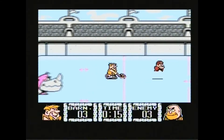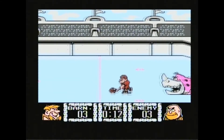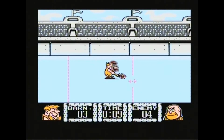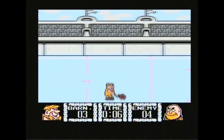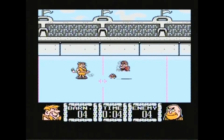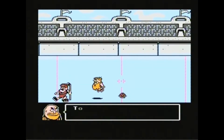I mean, these bonus sections are pretty entertaining. It's just that it's tedious to do the same thing and miss and mess it all up, but yeah. Hey, I might win this. Yeah. One more shot and I'll win this. It's pretty lame though. Hey, I've never died before.